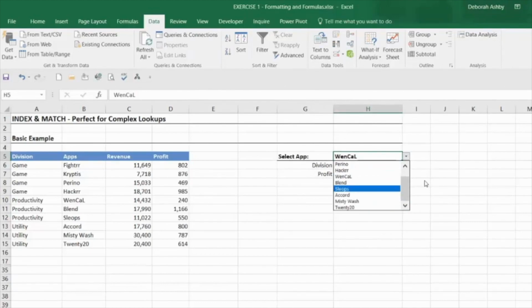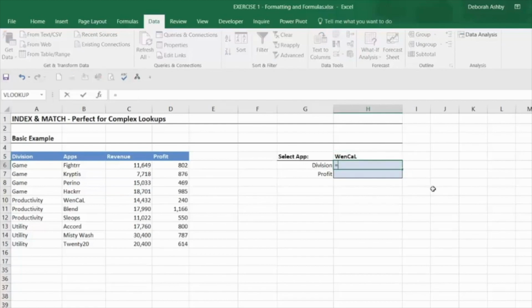And what we aim to do is be able to pull up the division and profit for whichever app we have selected. So let's look at index first of all. If we type in index and open our bracket, it's asking us for the array. All that is like a map. So what are we looking for here? We're looking for the division. So we want to select all of the information in the division column, and that is our array or our map. We do comma, and we're looking for the row number.